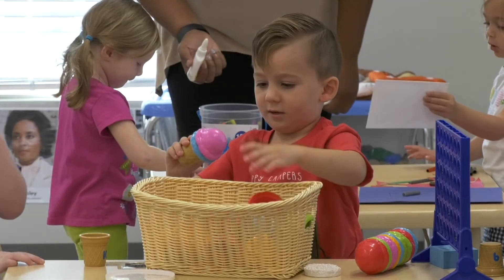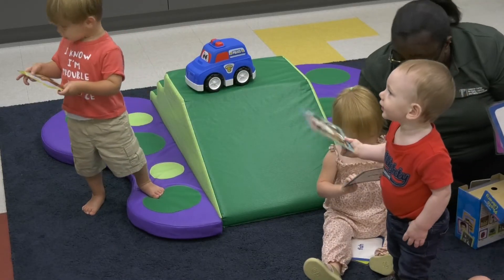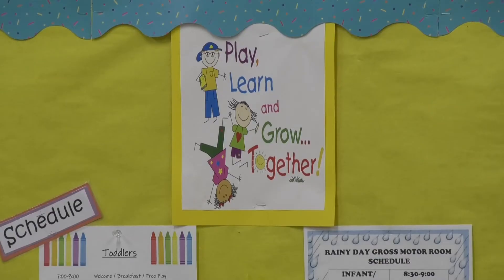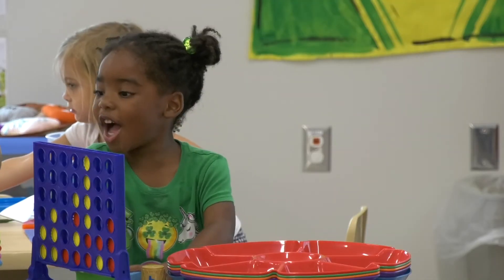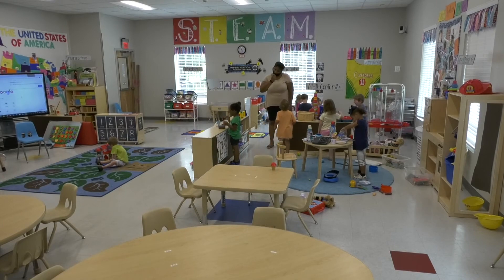As the center is set to rapidly grow, Mita says they hope to become a model for other early learning centers in the state. We're thankful for this grant funding so that we really can make Coleman Center a model for the Wiregrass. This is really the way that all early childhood programs should be run, and fortunately we will be a model for that, and hopefully these will continue to spread throughout the state.